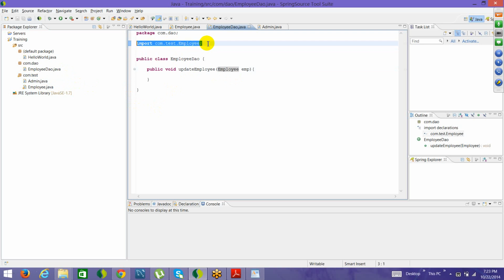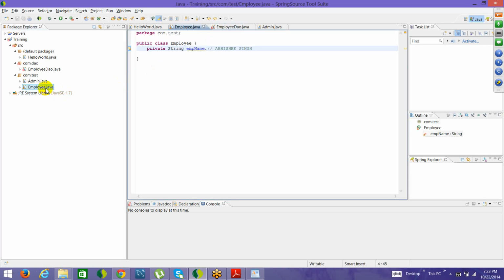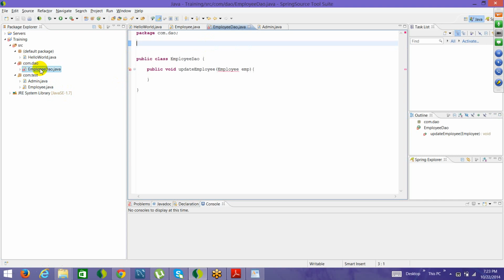What will happen if I do not import it? This is how it is, right? Why is it not accessible outside? Because by default, whatever we write, the classes, etc., are only visible within their package, so the component test package. If you need it outside the package, you have to use the import statement, and now the import statement has to be used, so you can use it.